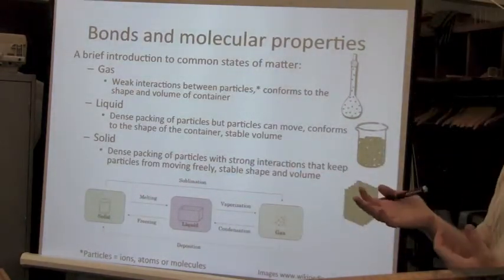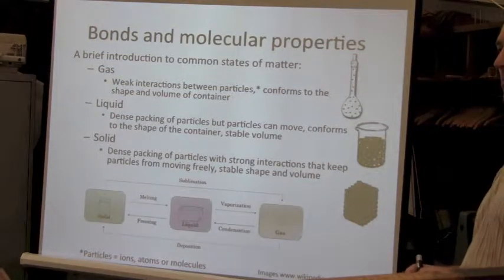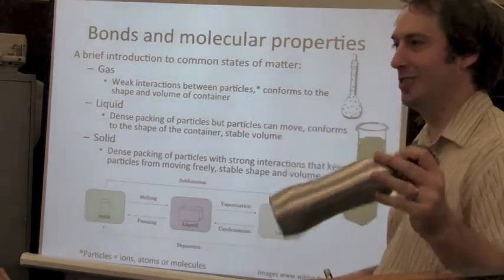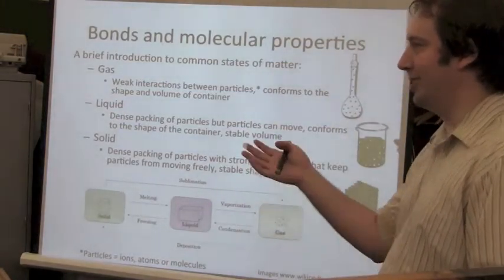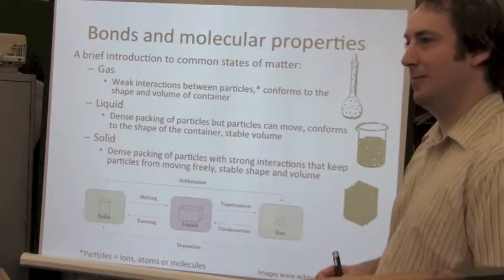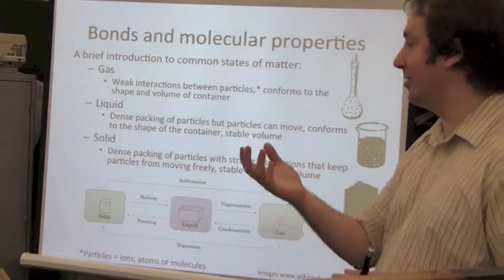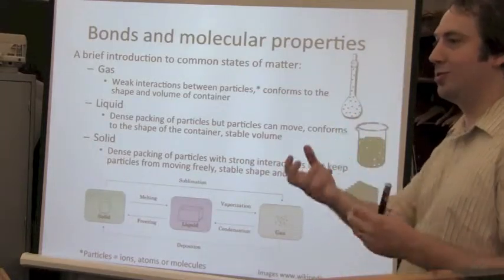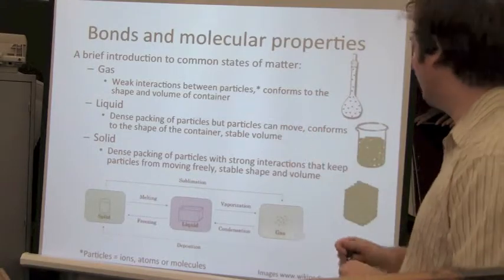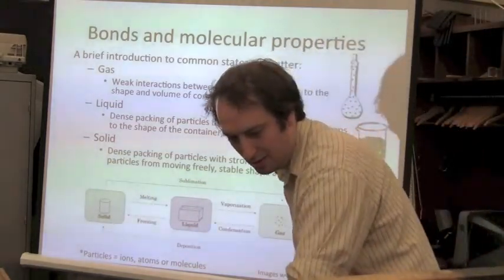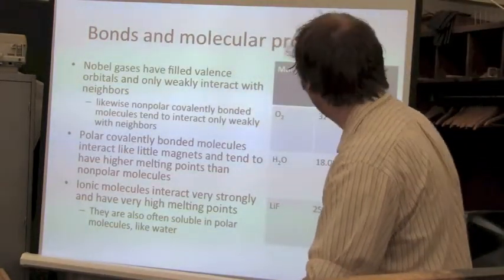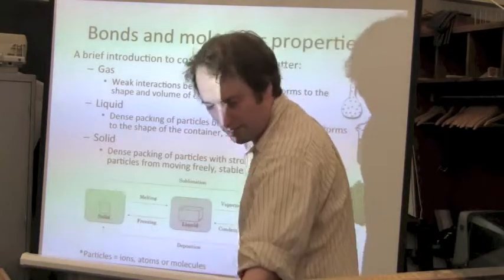And why does it do that? Does anyone know? Why does water form a liquid at room temperature? Nitrogen is a similar size, and nitrogen is a gas going way down. Carbon dioxide is a gas. It has to do with the way they're interacting with each other. Yeah, they're closer because of the way they're interacting, and we've already pretty much covered it: it's because of the kinds of bonds they have. I guess I should have worked this out here. Does it have to do with the angle? No, I was going to say size.